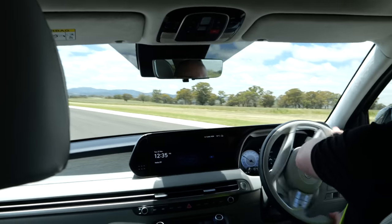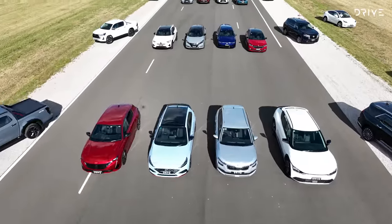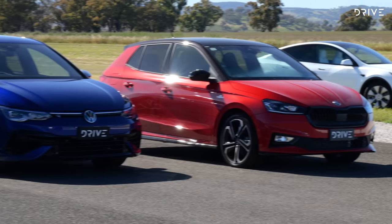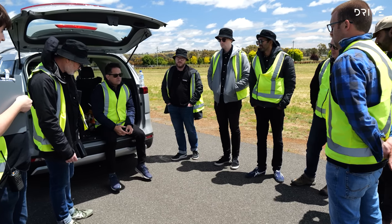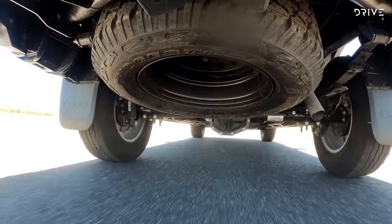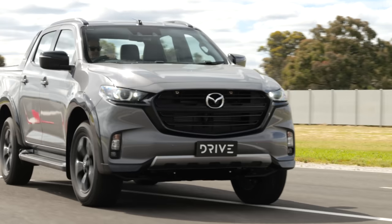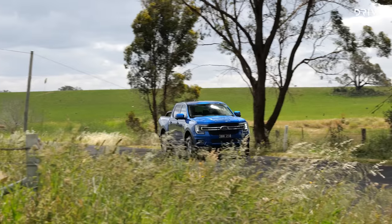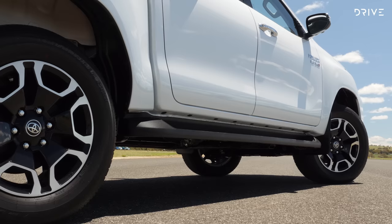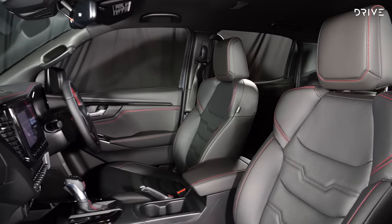Drive Car of the Year is our annual culmination of testing hundreds of cars. We get our standouts of the year all together in one place to find out which is the best in show. Our editorially independent testing includes assessment of these cars inside and out, including dynamic testing in a safe environment. Along with testing of these utes off-road, loaded and when towing, we also spend bulk amounts of time behind the wheel and during the daily grind to see which is the most comfortable and best to drive.